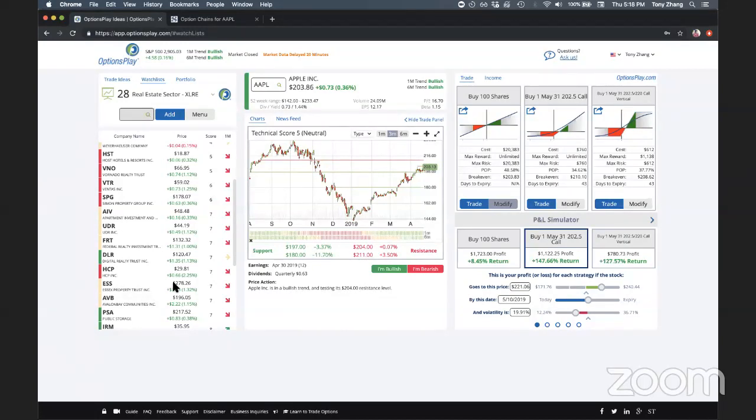Is the market delayed by 20 minutes? Yes, it is delayed by 20 minutes. We did just switch to a new market data provider, so we are expecting to be able to provide real-time prices, at least in the US, on equities and options. So that is something that we are expecting to have in the next 2 to 3 months.